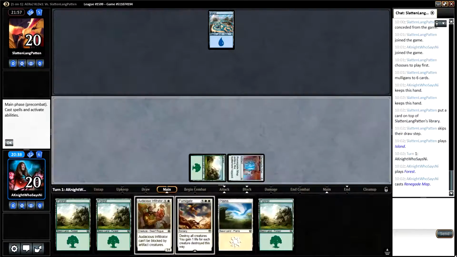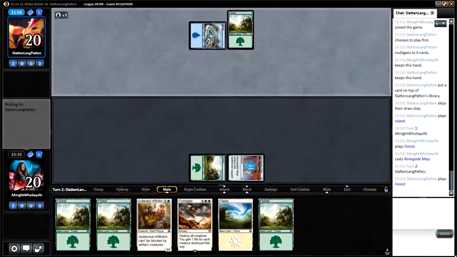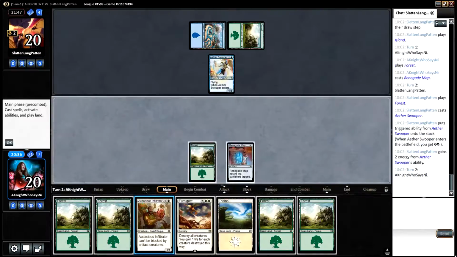Drawing a land was not ideal there. We could play Audacious Infiltrator. Playing nothing until turn 5 is pretty suspicious. Oh, another land, really? I don't think I want to play Infiltrator here, though.